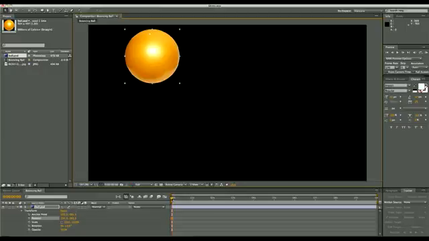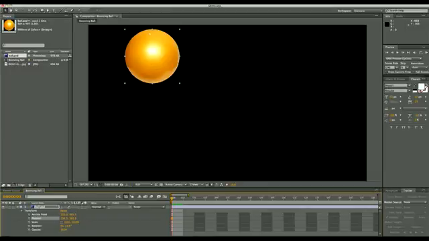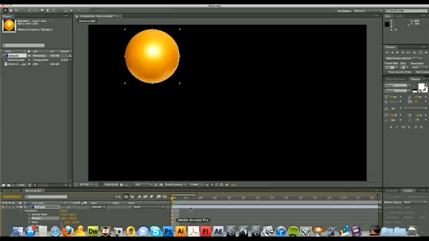Now, coming back down to our timeline, you can see that it has a duration of 10 full seconds. Now, that's a little excessive for what we want. So I can come down here to this slider immediately below the timeline, and I can actually use it to zoom in on a very specific portion of my timeline itself.